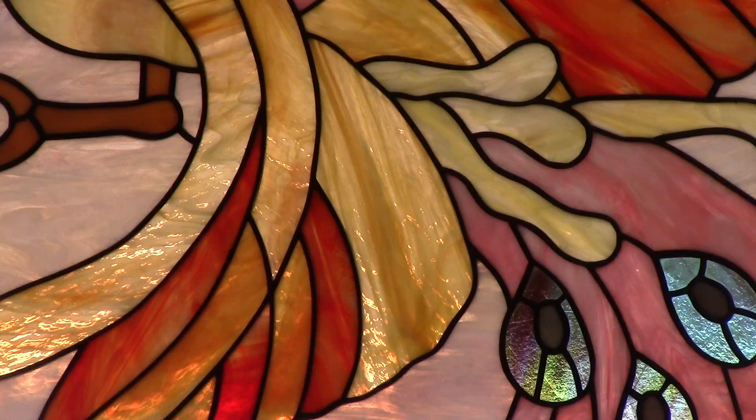But when we do, we utilize it as much as we can. The same thing with the phoenix up there — you can see the directionality in all the pieces. We work really hard to make the piece homogeneous and make sure that the directionality of the glass and the patterning in the glass is appropriate for what it is we're building.